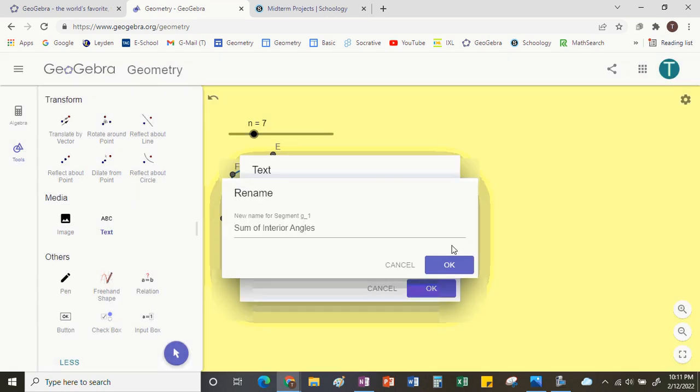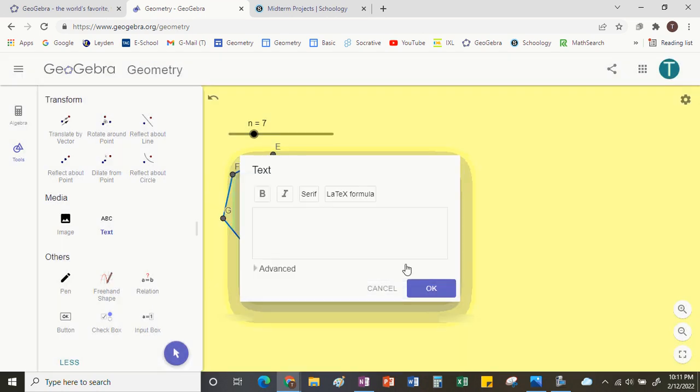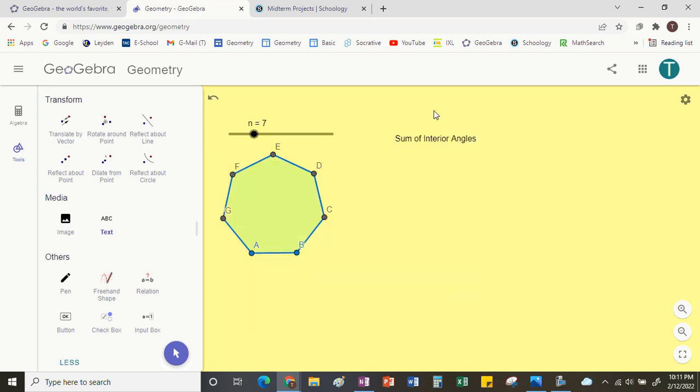Oh, and again, fun error there. What's happening? Cancel. I want to type it there, where I want to type it in that original box. Sum of interior angles. And put that up. That's going to be the first thing we calculate, the sum of the interior angles. We're also going to calculate 3 other things, which you're just going to repeat.